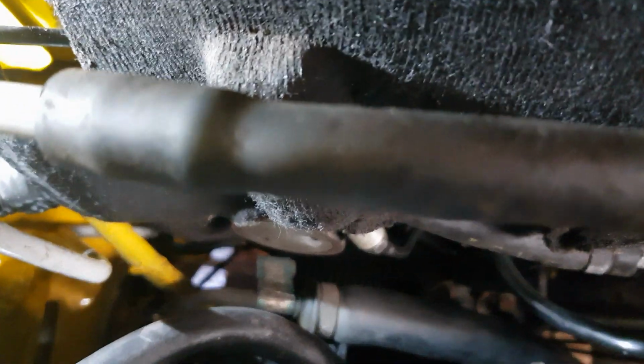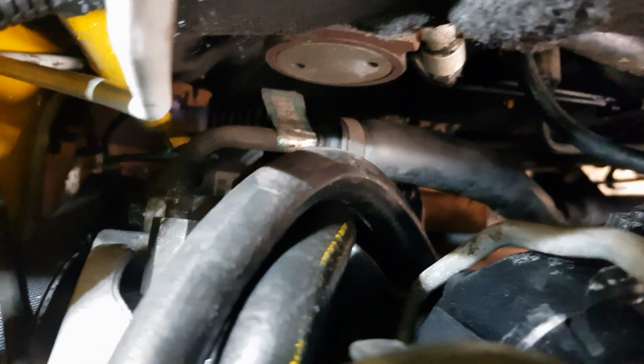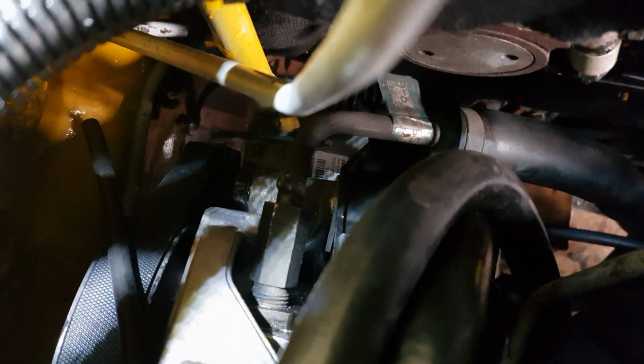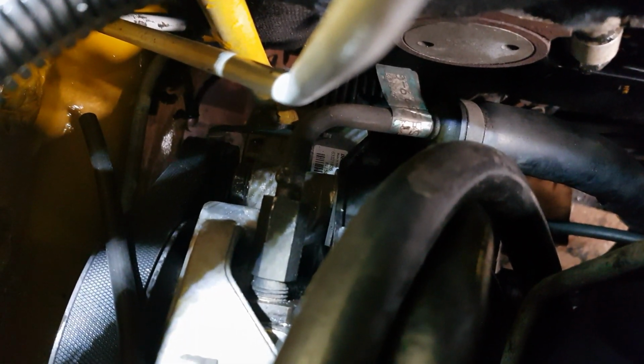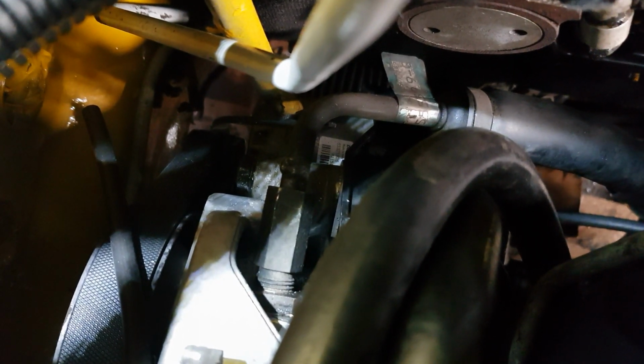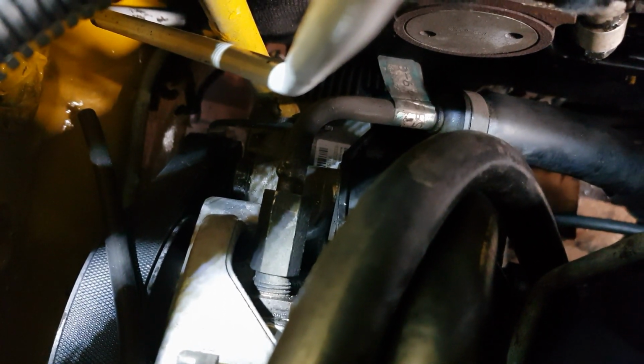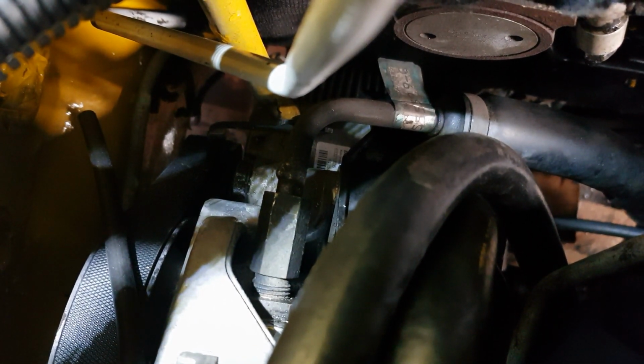Okay, now the engine's back in, I need to put the power steering pipe back in, which is just right there in the centre of the screen. I have started screwing it in because it's quite difficult to get in, and to do it on camera would be nigh impossible. So just finish screwing that in and then we can put the lower subframe back on.